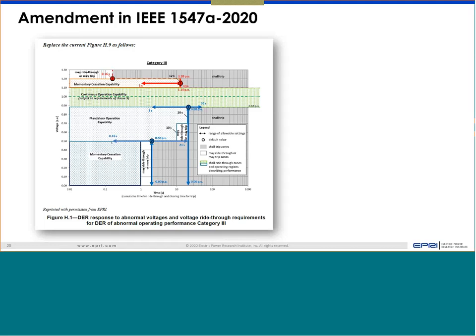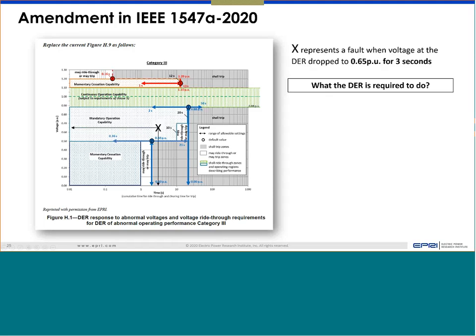And those of you who are familiar with the 2003 version, that was exactly what was there before in the 2003. Below 88%, within 2 seconds it has to disconnect. Below 50%, within 10 cycles it has to disconnect. So it effectively gives you the same disconnect requirement which was there before. The only thing it guarantees is now, when it's not disconnect area, it will be must ride through. So that's kind of the difference here. So in a nutshell, that's the change that's being done.